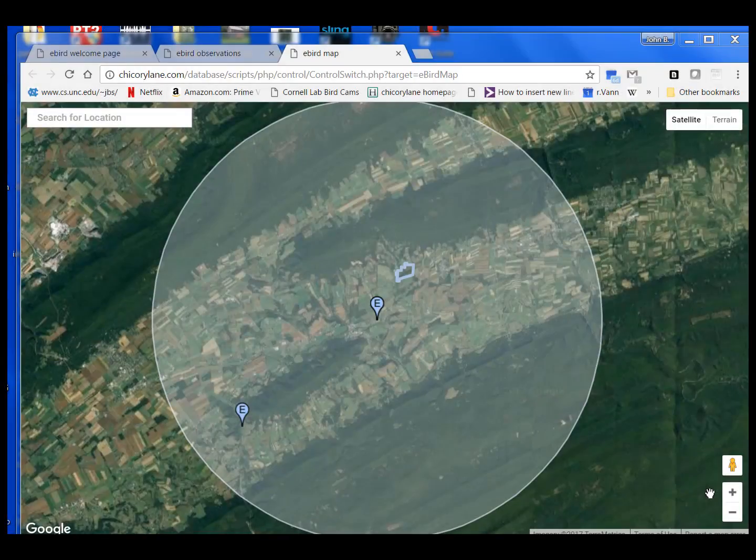In subsequent videos, we'll go into much more detail about the different functions and try to illustrate their use with different locations and different kinds of searches. But in the meantime, we hope this video will get you started and that you will explore the different options and the different functions that are available.